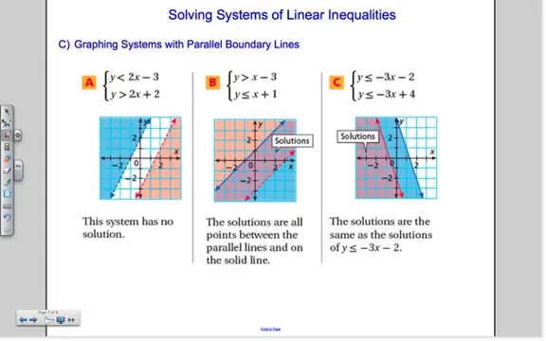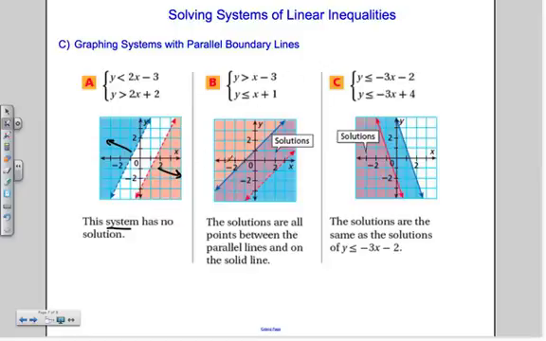So, sometimes you'll get parallel boundary lines, right? Here's 2 inequalities, and they give you parallel lines, and they shade on opposite sides. So sometimes you get like this shaded region and this shaded region. There's no overlap, right? Here there's overlap, there's purple region, but here there's no overlap. So the system has no solutions when this happens. How do you know? Well, you can graph it, right? Or you can just plug in numbers and you'll never find a solution, okay?